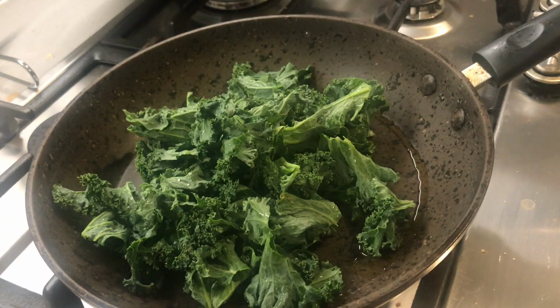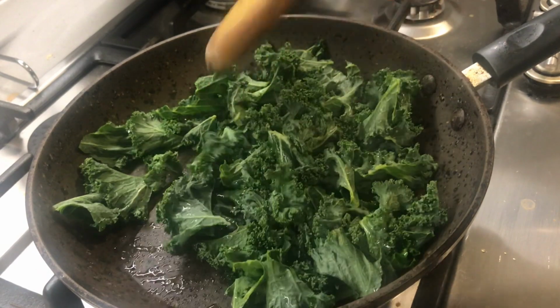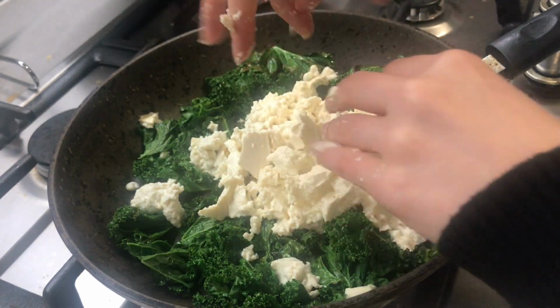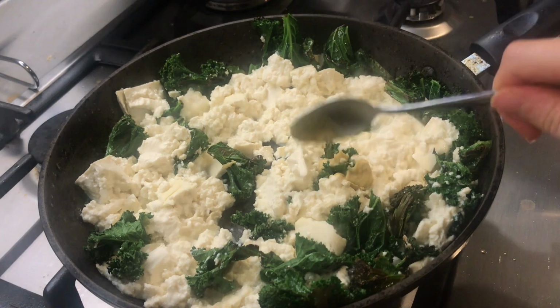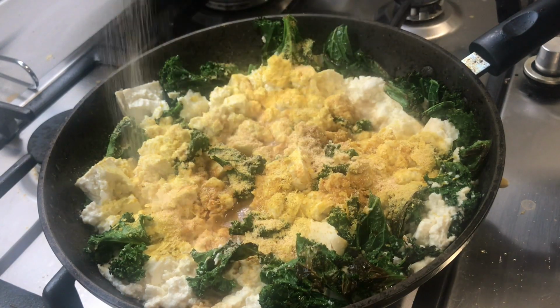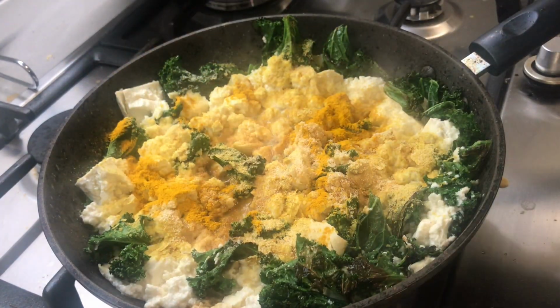And while they were cooking, I heated some olive oil in a pan and added a bunch of kale and some normal tofu. You can use firm if you want, but it doesn't really matter. And I stirred that through. I'm adding some Dijon mustard, some soy sauce, nutritional yeast, garlic powder, turmeric for color, and the secret ingredient is to add black salt.